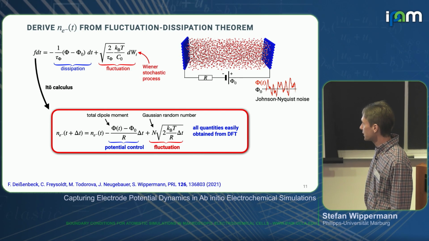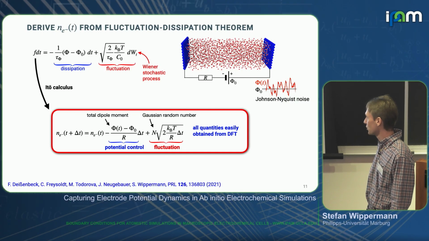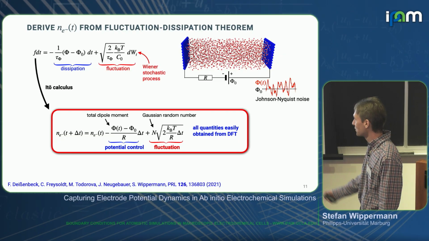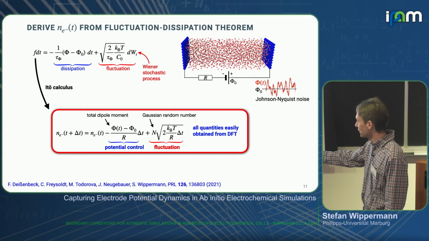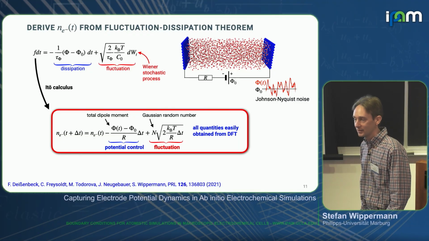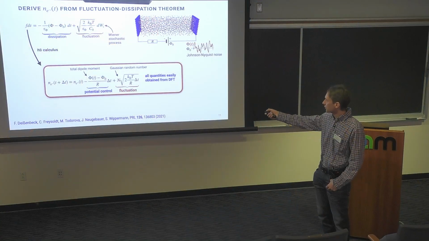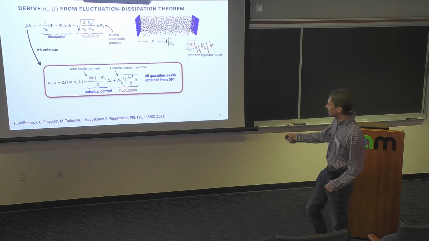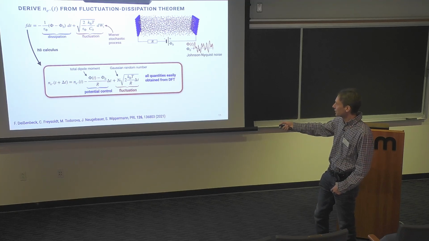Now, this expression is quite nice because it's only a first-order approximation, actually, to be honest. But it's nice because you can see this is still Ohm's law, and this is Johnson-Nyquist noise. Who gives you R? Where do you get R? This comes out of the time scale. The time scale tau is one over the resistance. It's an effective circuit expression. As I said, it's equivalent to Ohm's law if you just exchange charge between your unit cell and the part outside. And then the R is giving you the time scale.